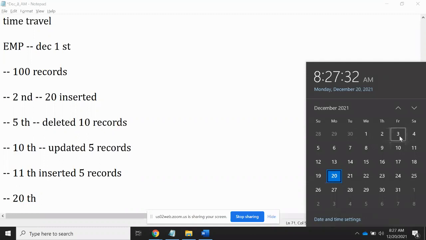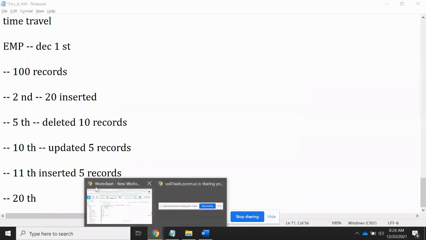But if you want to know how the table looked on that particular day, you cannot check it because the retention period is only 1 day. You can go back and check how the table looked on the second. And then again, if you move to the fourth, you can go back only 1 day, so you can check how the table looked on the third.